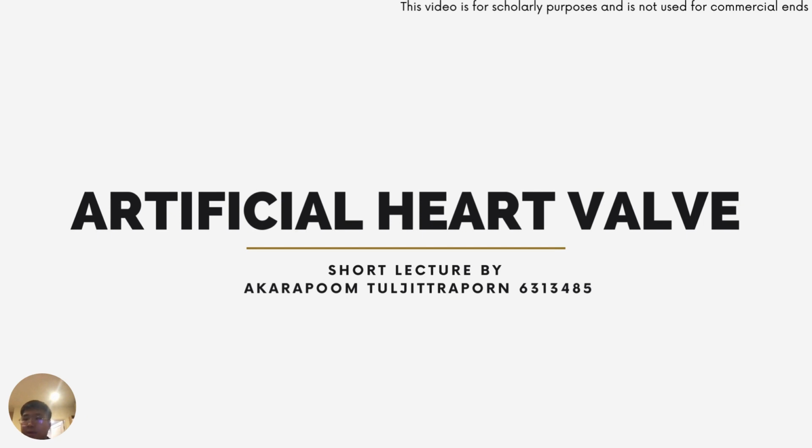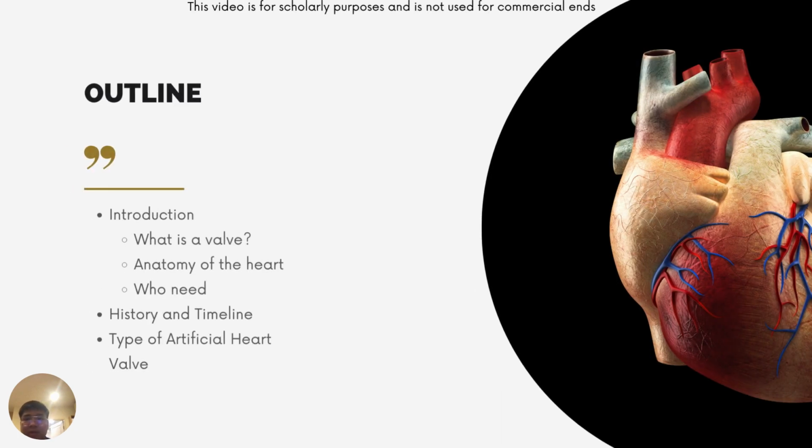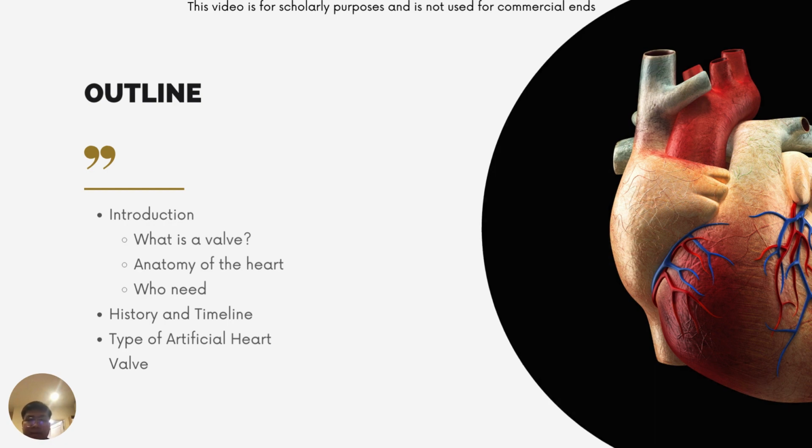Today I will give a short lecture about artificial heart valves. The outline of today will cover the introduction, which talks about what a valve is, the anatomy of the heart, and who needs an artificial heart valve, followed by the history and timeline, then the types of artificial heart valve.